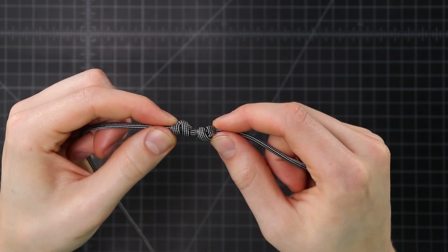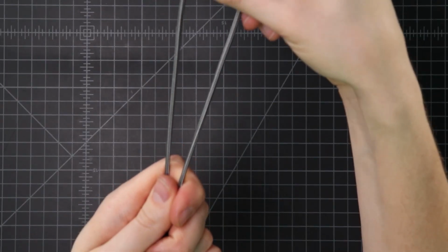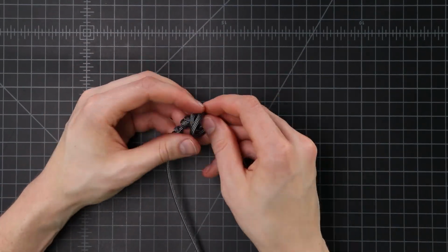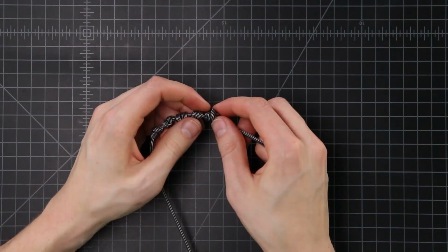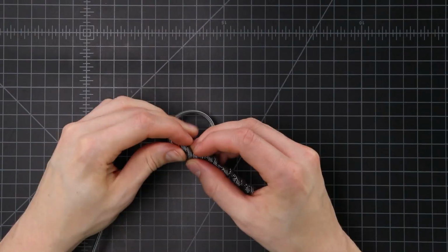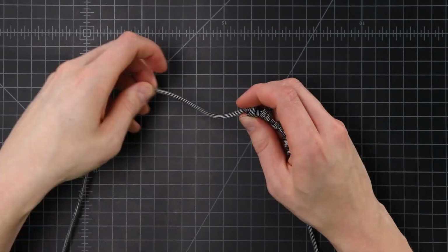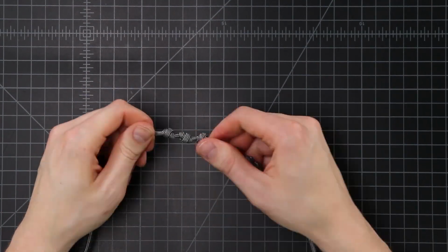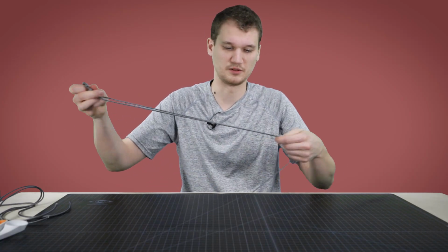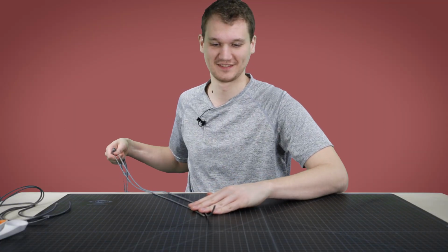So we're going to make 10 of those in a row. We want 5 going this way and 5 going this way, so that it stays centered on the middle of our string. All right, now that we've got our 10, we're still pretty much in the middle of our cord. Probably don't want to check and see. Yeah, we're pretty close. That's good enough.